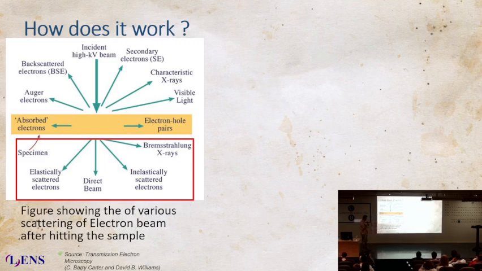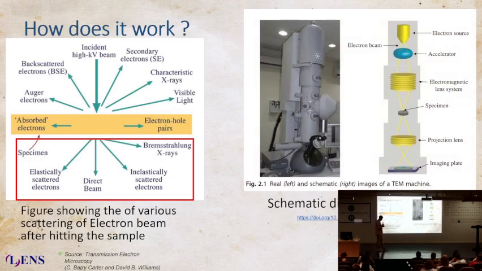This is the part which we study. And this is one image of an electron microscope, and it primarily has one electron source which emits the electron beam, which goes via the accelerator, which actually increases the velocity and acceleration of the electron beam, which then goes through an electromagnetic lens system, which makes the beam more parallel, more coherent, and many more things.